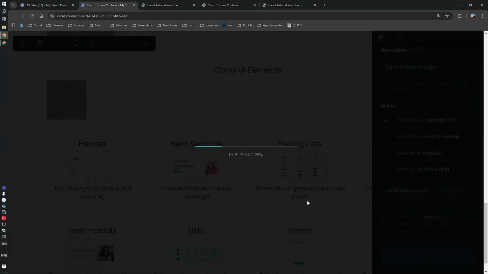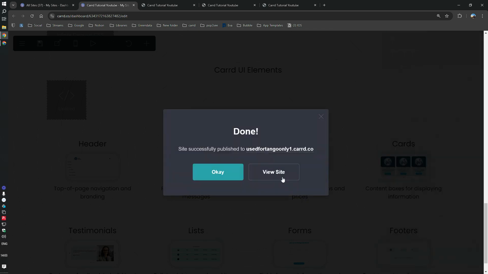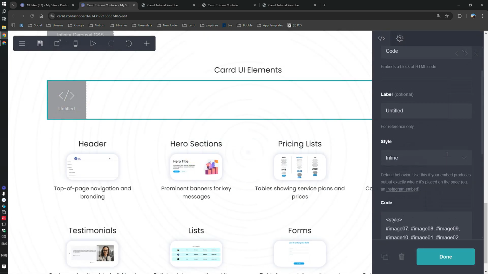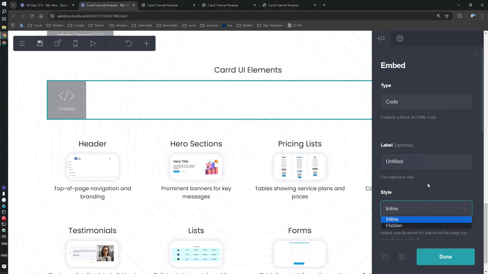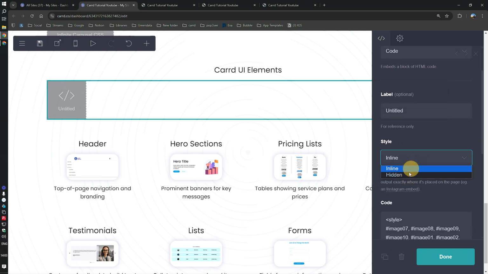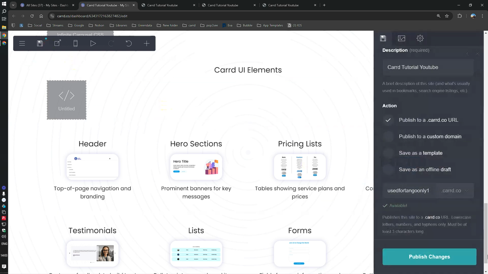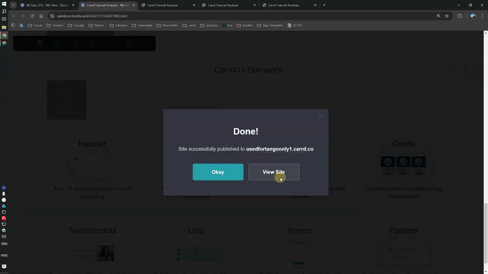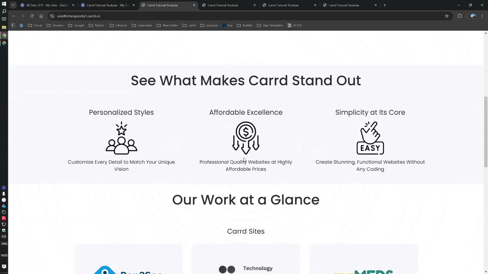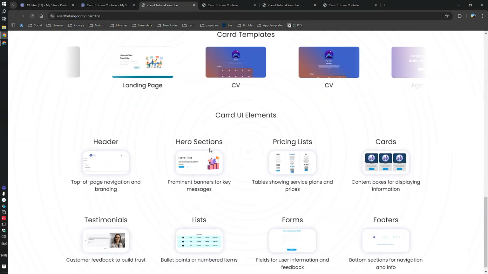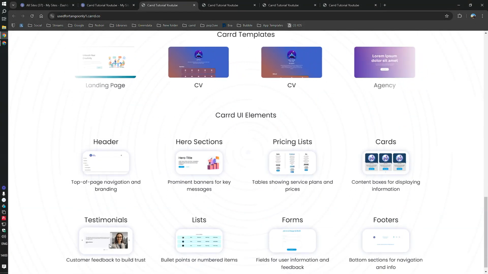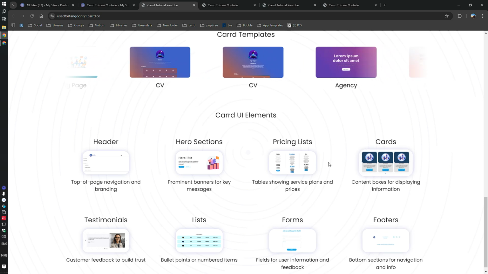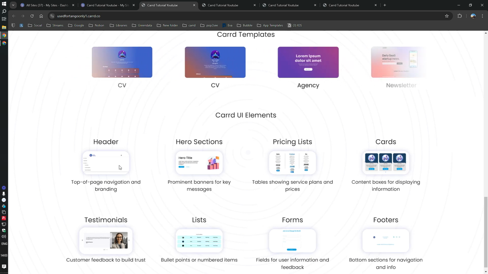We can publish the changes. Oh, did I forget to place them correctly? Because it's CSS, we want this to be at head and hidden. So now we are ready. Publish changes and view site. So we are here, and if I hover over an image, you can see that we have this effect that we created.